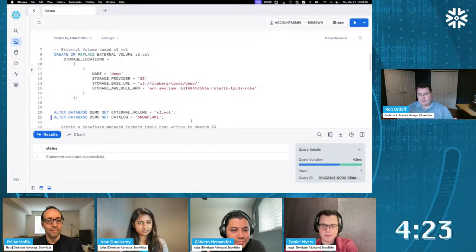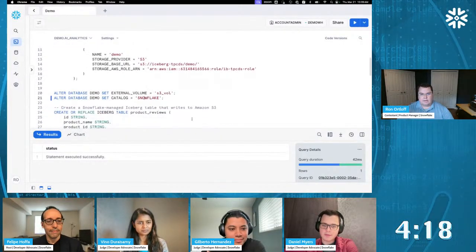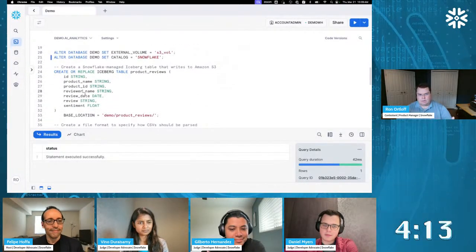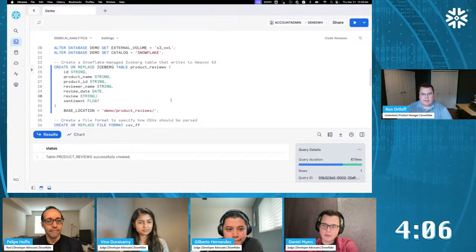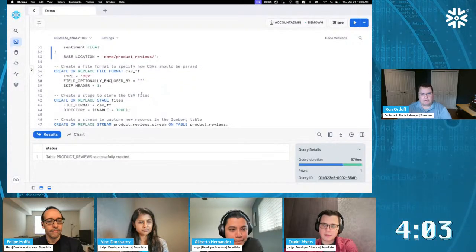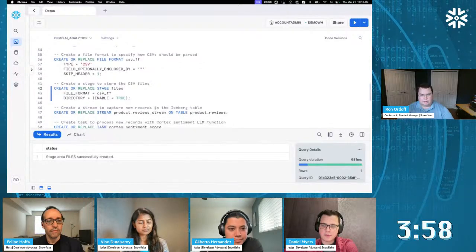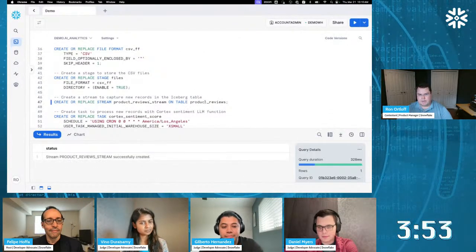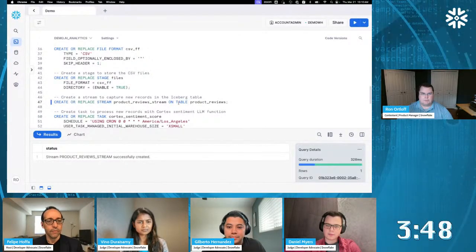I'm going to be creating managed Iceberg tables by Snowflake today. So I'm going to set the catalog equal to Snowflake. And now we're ready to create our product reviews table. So this product reviews table is going to hold, as you can see, the review, and then we have a placeholder for the sentiment analysis. So we'll go ahead and get that created. I've got a couple of infrastructure things I want to create here for CSV, as well as a stage to hold that data that's going to be coming in. I'm going to create a stream on this Iceberg table as well. That'll help me capture changes as they're being loaded in from Snowpark.